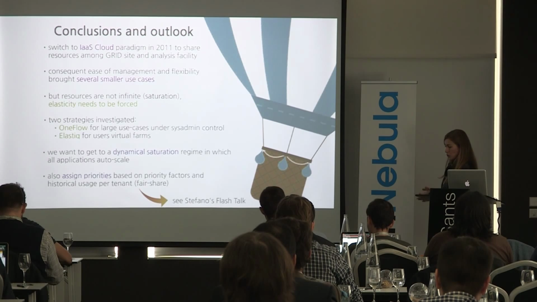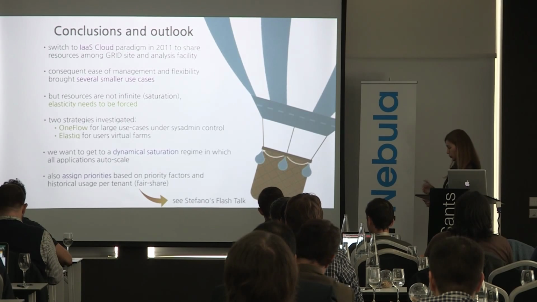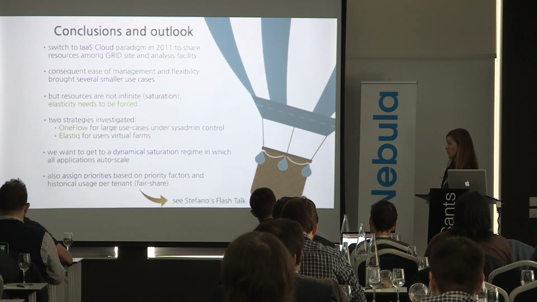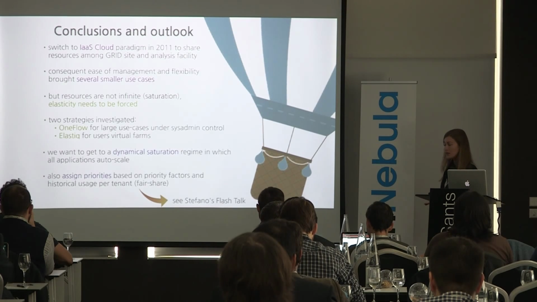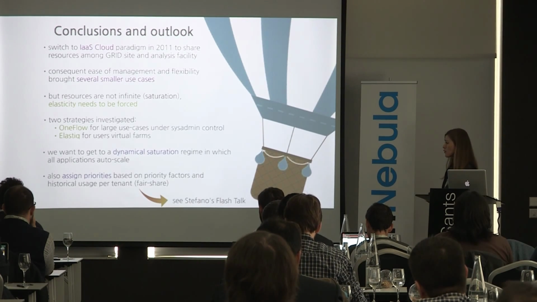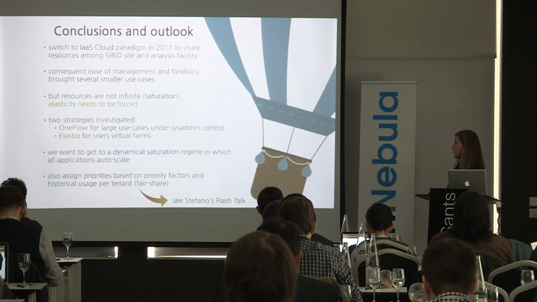But of course, there is also another problem: assigning priorities to those applications according to the amount of money they put into the cloud. So we would like to have a fair share algorithm to schedule the virtual machines, based on a priori priorities that we assign and on the historical usage of resources per tenant. This is part of a project. We will start working on this in view of the grant from the European Commission that INFN and other partners won, and I think Stefano will say more about this.